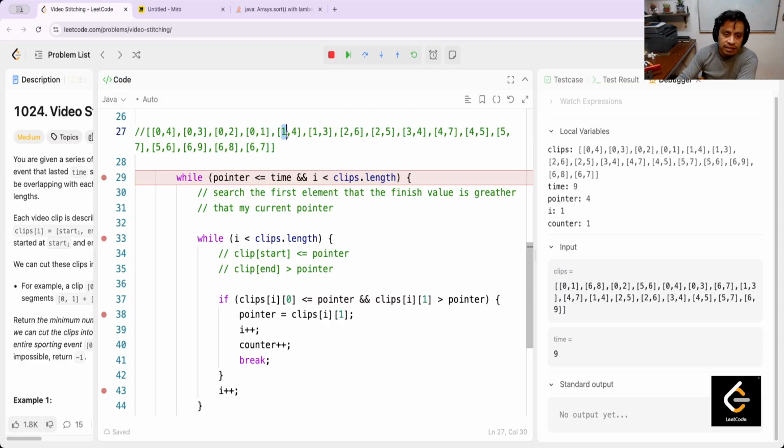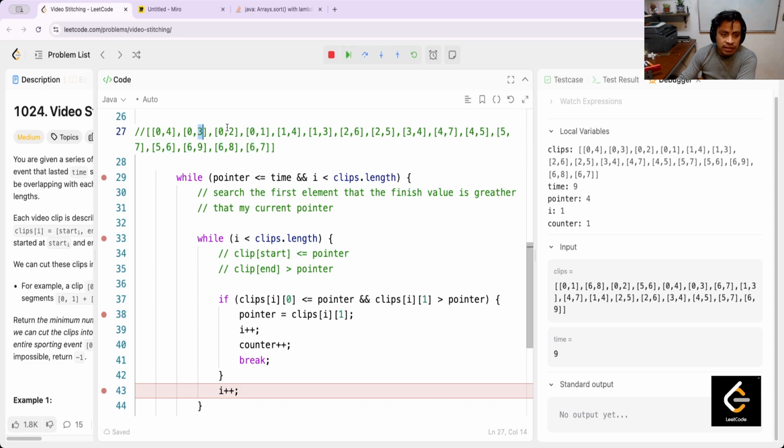This is minor than 4, yeah, but this is not greater than 4 because it's 4 itself. I think that is the 2 and 6, because 2 is minor equal 4 and 6 is greater than 4.